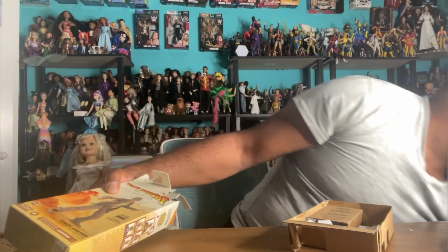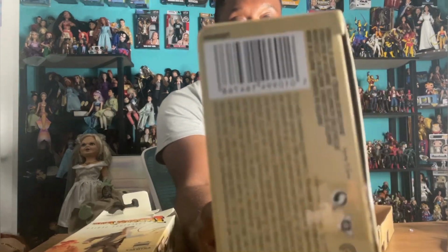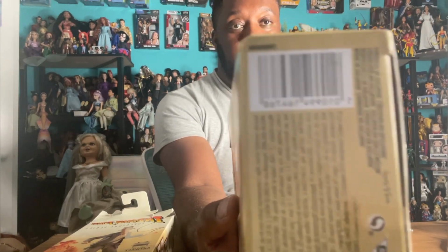Oh, and one thing I didn't do, I be forgetting a lot of times on my videos. Here's the barcode if you're looking for the item. Like y'all can see, like the viewers can see it because of how my camera is centered. So I'm working on it. I'm getting better, gang. I'm getting better at it.